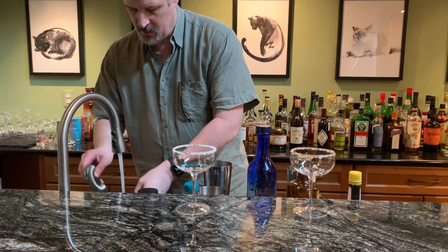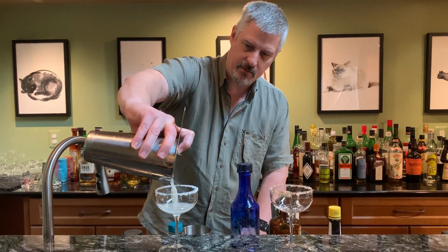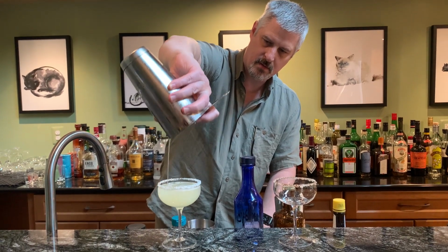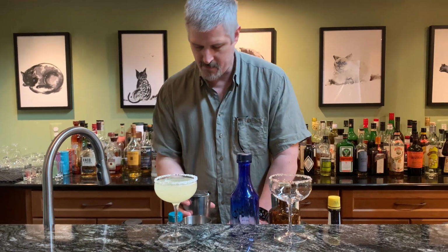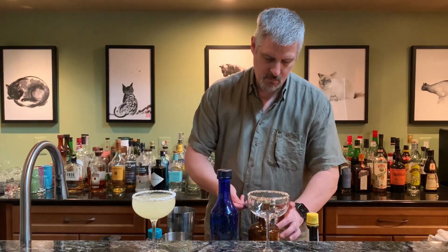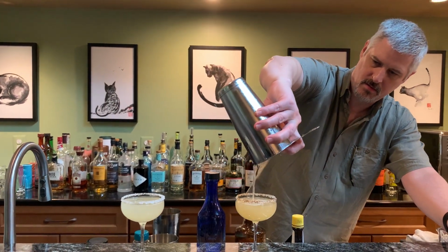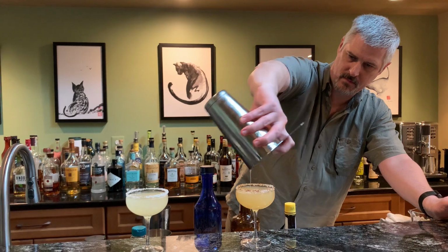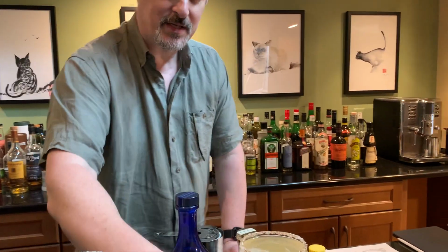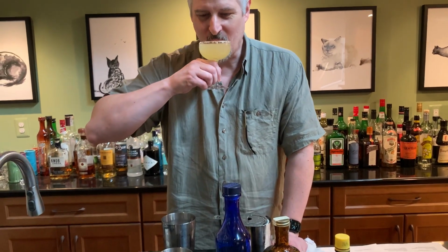All right. So this is habanero-infused. And this is the Ancho-Reyes. There we go. Okay. And quick taste on both. Cheers. We missed. Oh well. Yeah, I'm trying to do two things here.